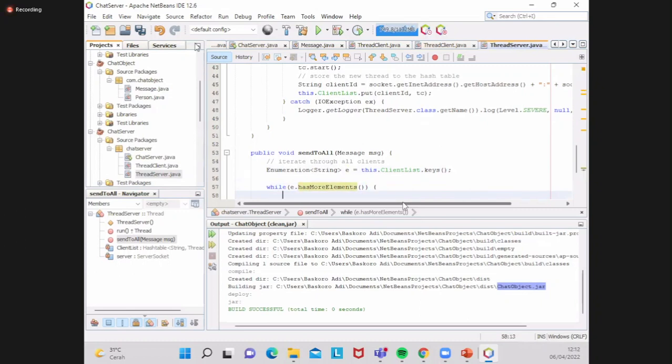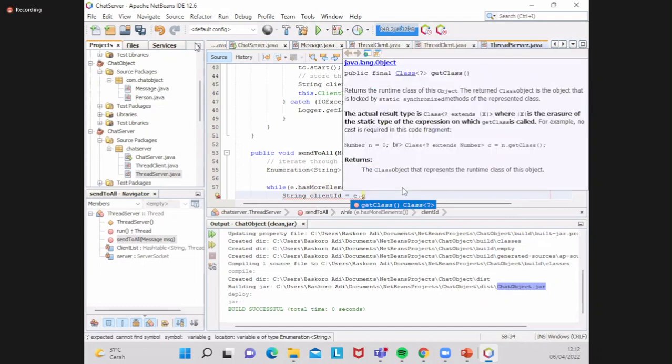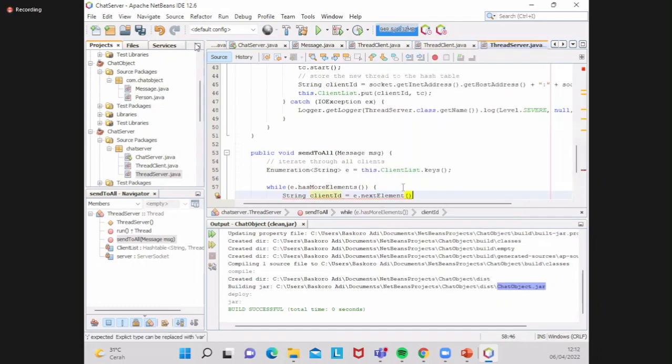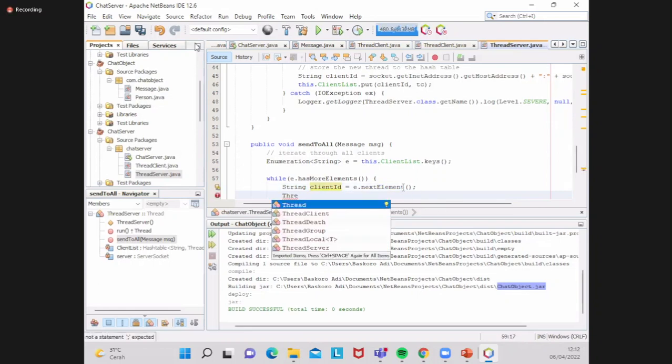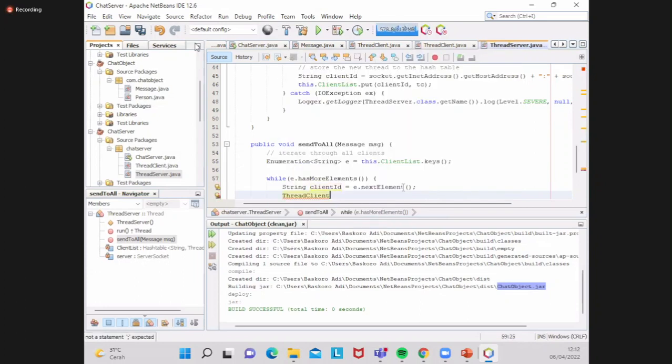So we need to get string client ID equal e.nextElement.